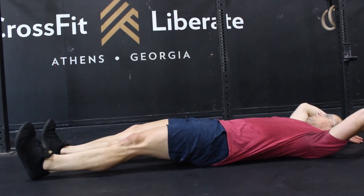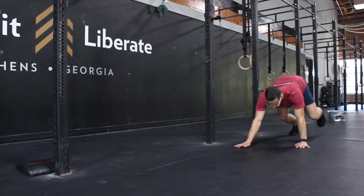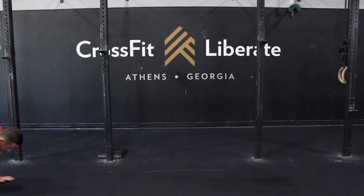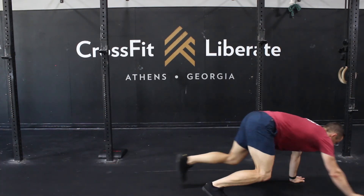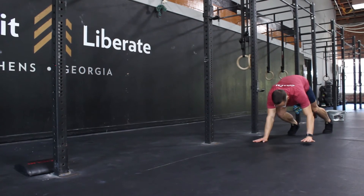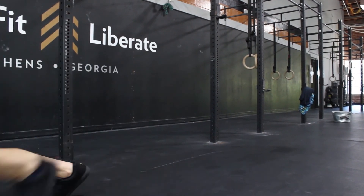On the bear crawl, let's think about the setup position since we don't do this movement very often. In the bear crawl plank position we're looking for a flat back, hands directly underneath the shoulders, and the knees at 90 degrees — hips are down so the back is flat like a table. When the hips rise too high it pulls a lot of our body weight into the shoulders, which will negatively affect the sit-ups. Keeping the hips lower allows for a better push with the lower body. We'll hold this tight setup position in movement prep to get a better feel for where we want to be.